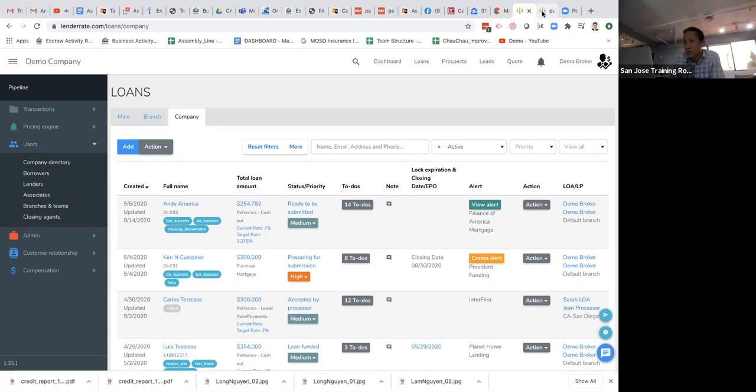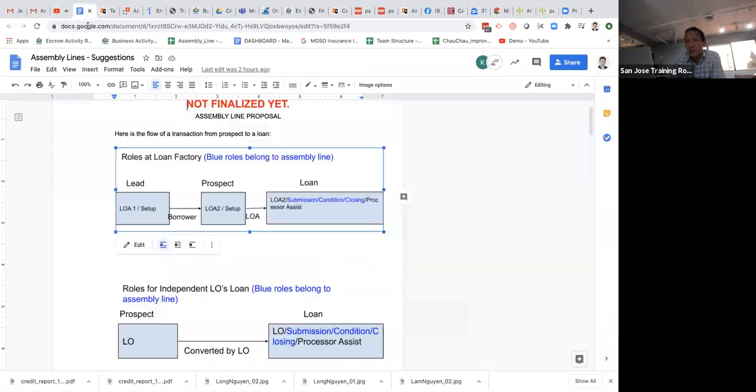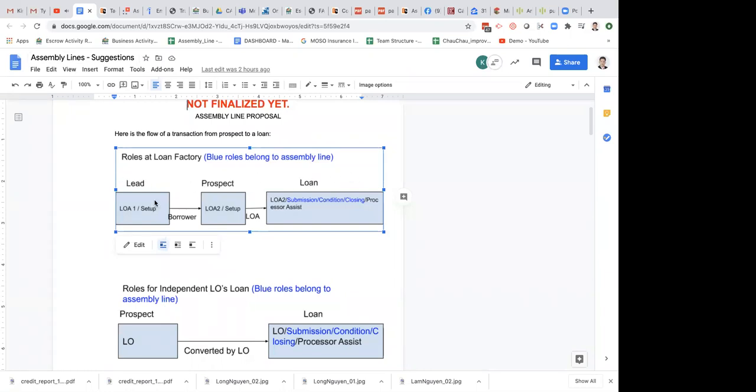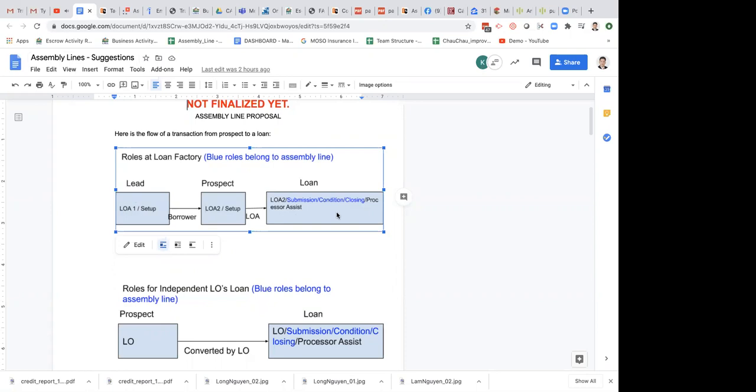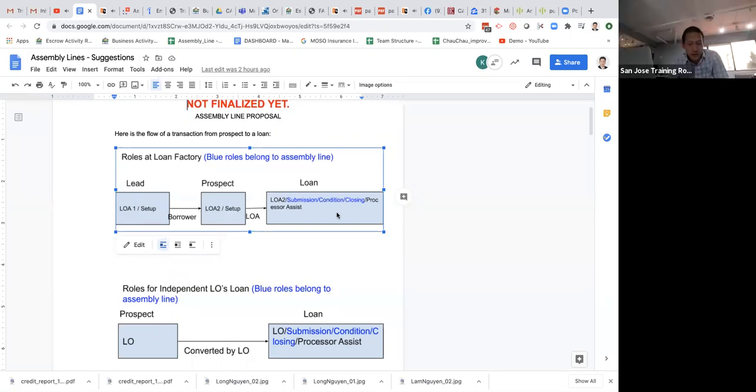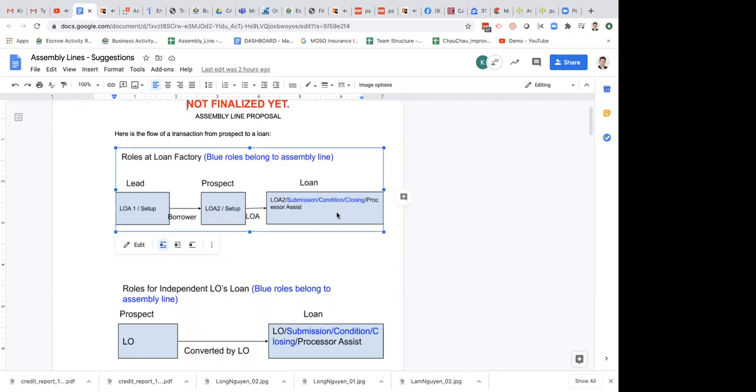Yeah. It's a very cool feature, and I plan to use it for myself because I will focus on not only lead but prospect and loan together. I need to focus on getting the leads and how to bring them into prospect, and bring them to loan. So I will focus on all of these together. I mean, lead is everywhere, but how do you nurture and capture them and convert them? Exactly. So it's an art.